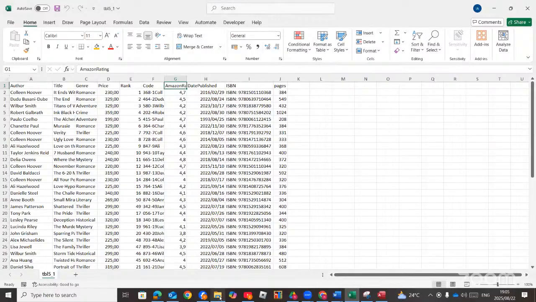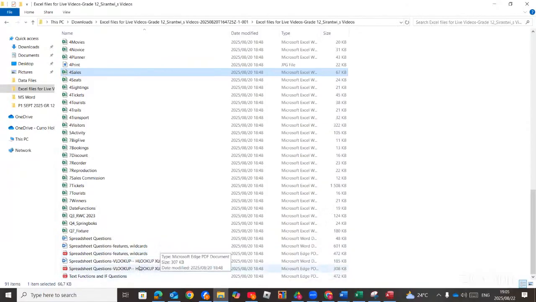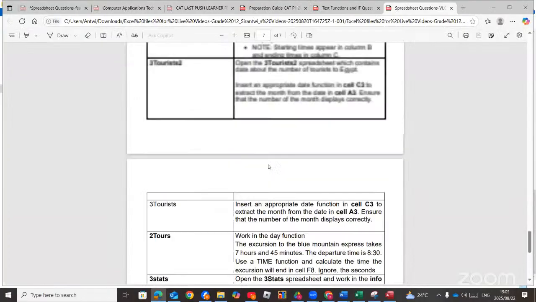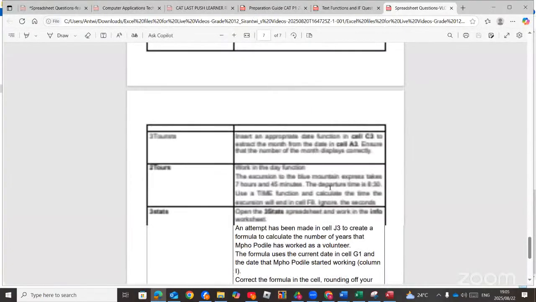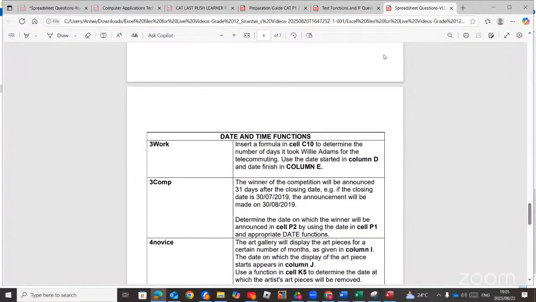So I'm going to open the date and time. I think it's part of the VLOOKUP. Date and time is also questions in the VLOOKUP. So where you see the spreadsheet VLOOKUP, you will find the date and time questions also.